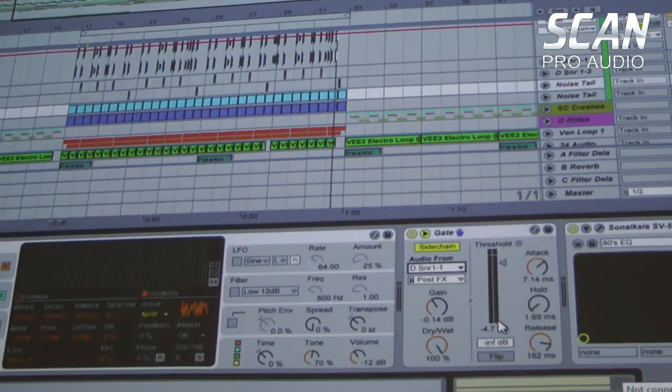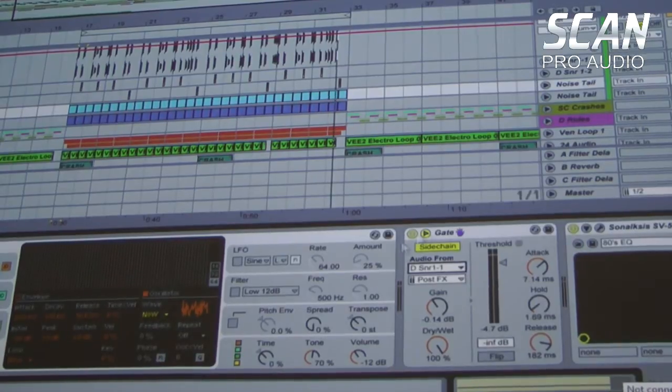So that's not really the only thing which shapes the characteristic of how you're going to make that reverb sound come through. It's really down to three things. It's down to the threshold of the gate, which is basically the level at which that sound is triggered.